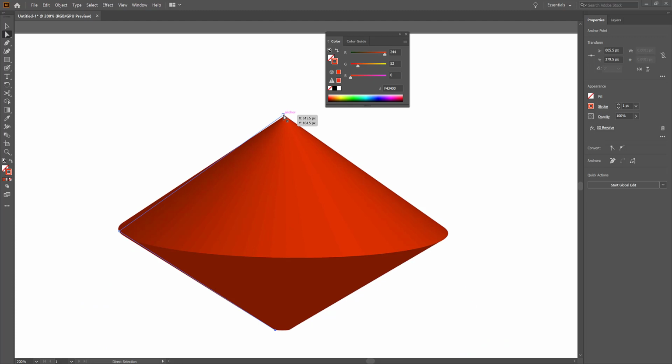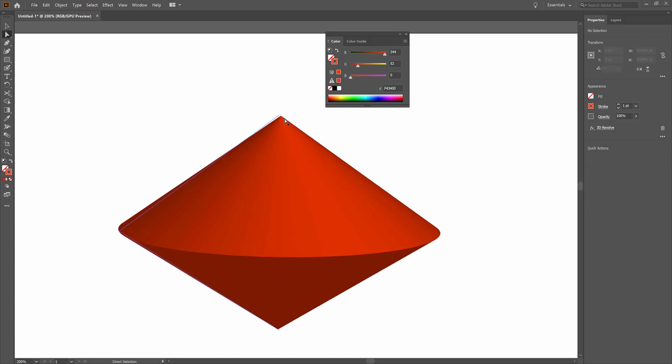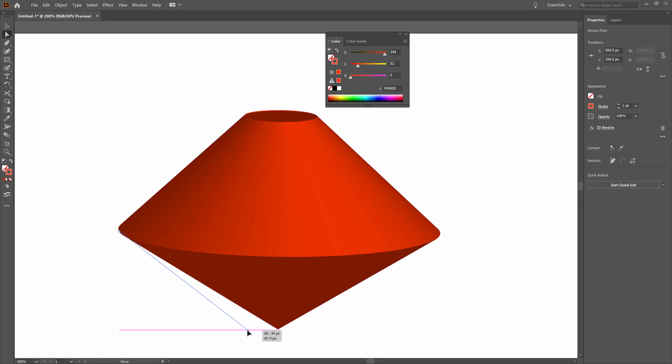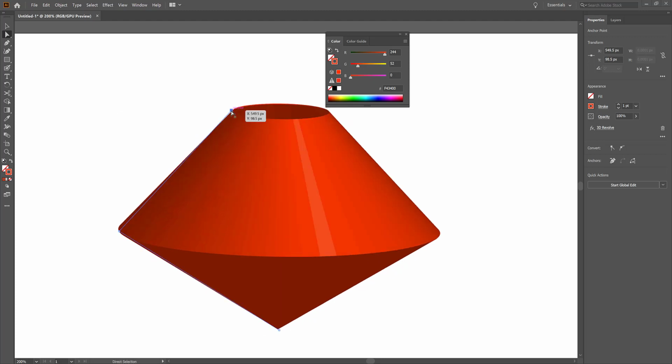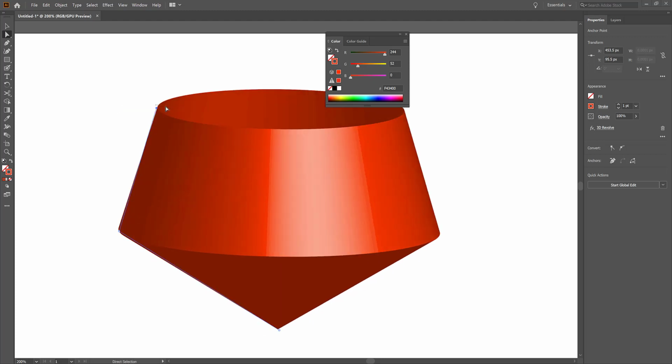I'm going to hold down the control key to select this other guy. You need to line them up perfectly, which is what I did before I ever did this trick here. So in fact, let me just draw a selection and go like that, and then there won't be a hole in the top and the bottom. But as soon as I move this out, I'll get a hole in the top. If I want a hole on both the top and the bottom, that's when I have to use that effect I showed you a minute ago.